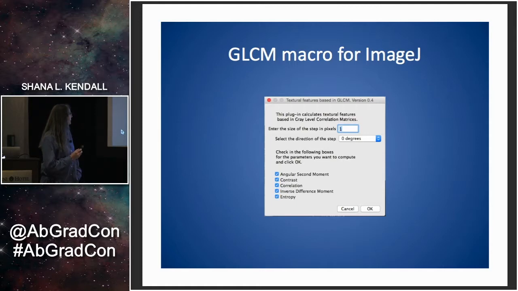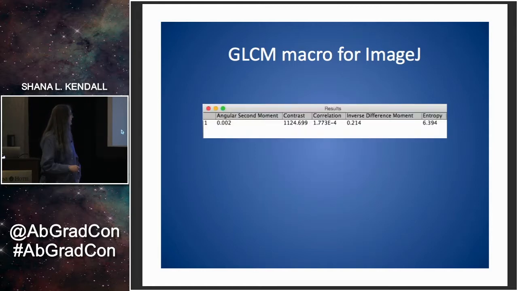So after you input what you want it to look at, your step size, you can choose different pixels that you want. I always choose 1 because there are calculations that involve the nearest neighbor, and so I choose a step of 1, just that way I don't introduce any artifacts into the data. You click OK, and you get a nice pop-up window with these values that I still have yet to figure out how they correlate to what is in the subimage, but the values do actually mean something. I just haven't figured out if a high value in one subimage is a low value in another.